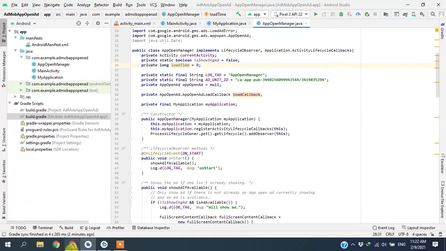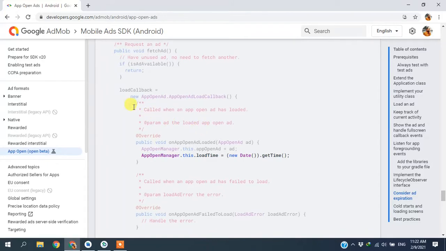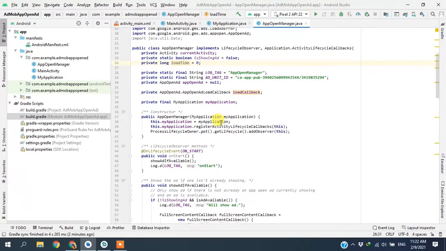So I copy this one, and after loading the ad, I fill this value with the current time.